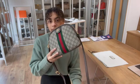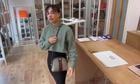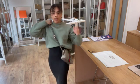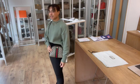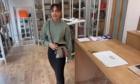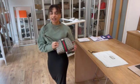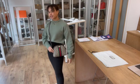Exact measurements again will be on the website, but I'll show you the size on me for reference. So you can have it as a shoulder bag like this, or because we've got the strap quite long at the minute, it sits really nicely as a crossbody as well. And I love the Gucci Ophidia bags. I think they've just got that really casual, cool girl look. They're very everyday, you can use it every day, and it's a lovely shape as well. Casual and practical, but still very cool as well.